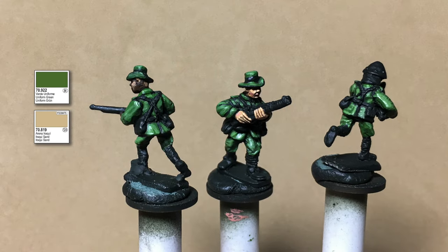The first highlight, we're going to add some Iraqi sand. So it's roughly about two parts of the uniform green and one part of the Iraqi sand. You don't want your first shade or your first highlight to be too bright. So just keep it within reason. What I got here is good. It's looking pretty shiny because I put acrylic retardant in my paint so they don't dry out as I'm using them. And also you can blend them pretty nicely once they're in, almost like oils. Not quite as good as oil, but it's not bad. So yeah, we're toning it down a bit.